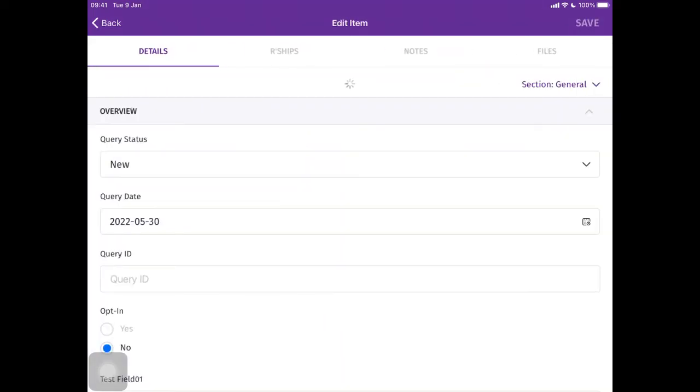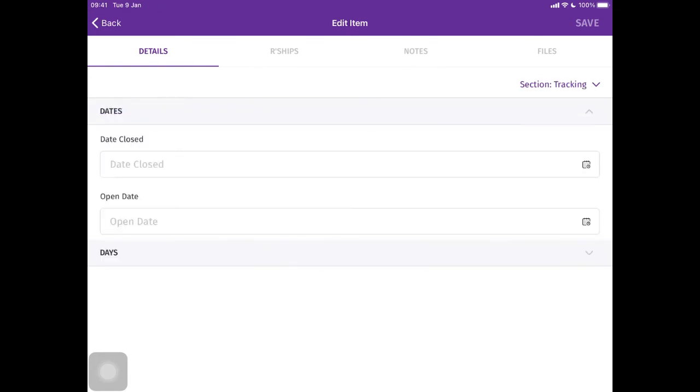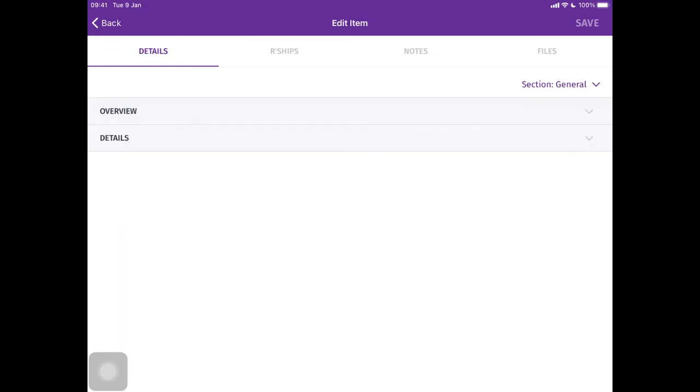I can then go in and edit that, and again can jump between the different sections and subsections as they are set up in your structure as you've built it. Make changes, save.